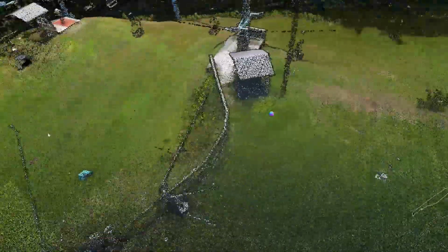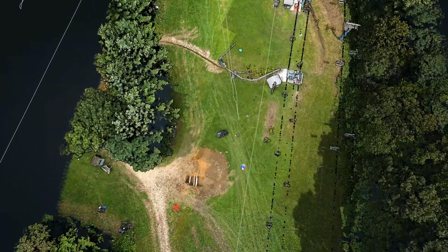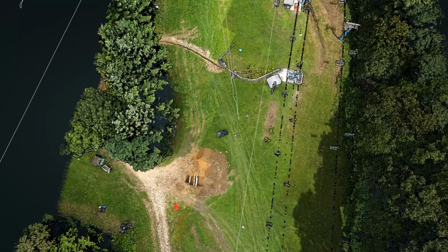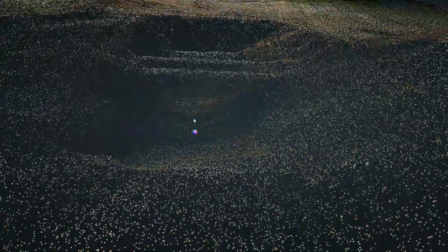Yeah, this is nice. So I'll come up here, look at that. You can even see where people are driving and the tire marks on the ground, and you can even see where they're putting in this pipe right here. I just think that's so impressive. It's a good looking data set.